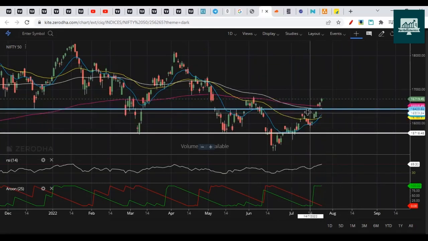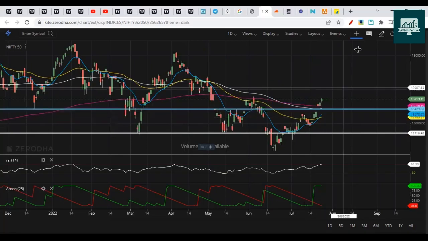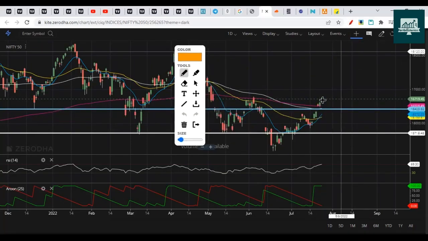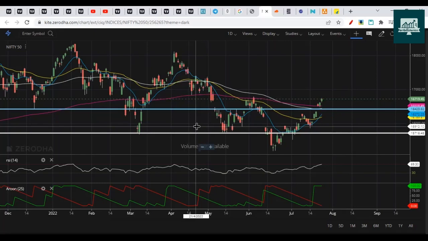So indicators do not tell you clear detail, but as per the moving averages, we can assume that it could give a pullback towards the short-term moving average, which is this blue line, 13 EMA. So if the pullback has to come, this might go like this towards 16,400, and we could pull back like this. So that can happen. If the retracement has to come, then it can come towards 16,400, which is the major support. So this is how I look at indicators.